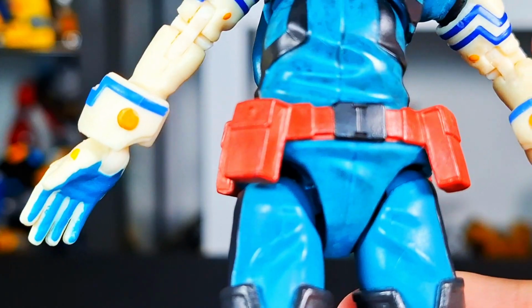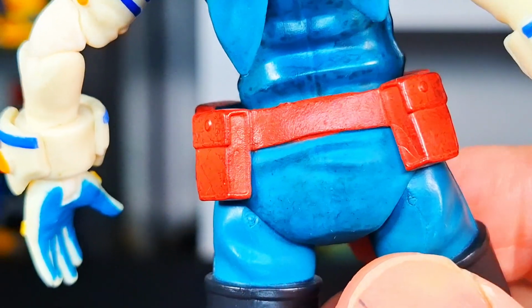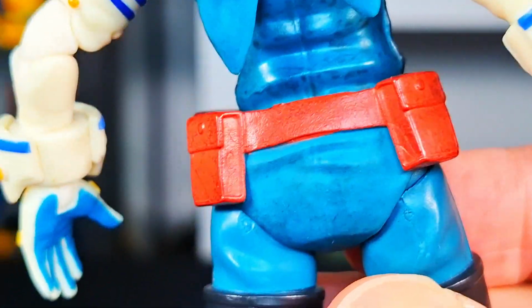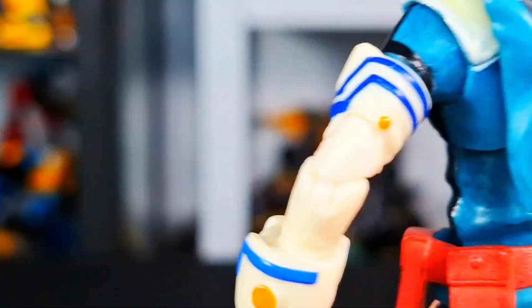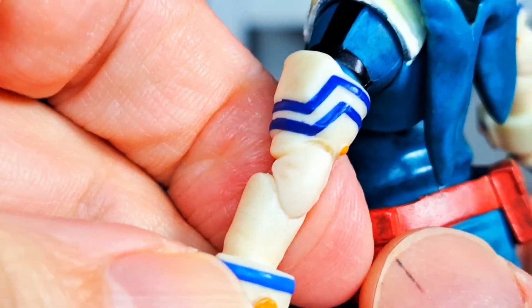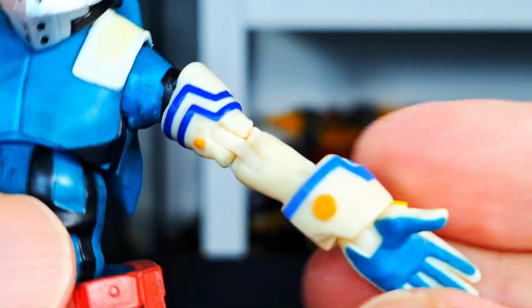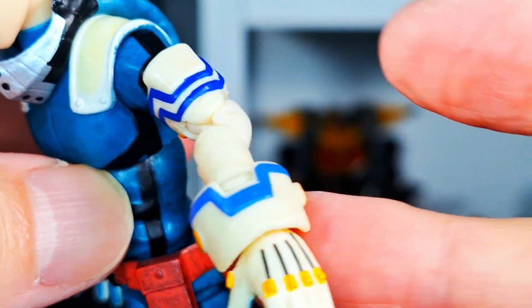A lot of it is covered. Some of this paint detail I feel like is getting a little bit glossed over because of all the shading, the dirty wash over. It makes it seem like, oh yeah, look at all this good stuff that they did. But I don't know, when you really look at it, in a fine-tooth comb like I am now, you find some things aren't so great. The arm, though, does look pretty decent.